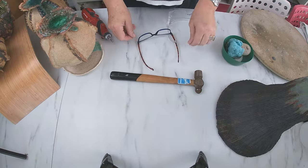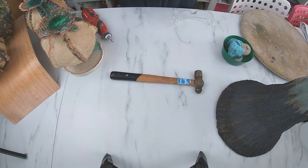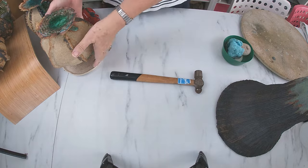I also have a couple of pieces of foam and a towel, which we'll talk about in a minute. And I have a pot of water with an old sponge — I don't use my throwing sponges for this, just an old tatty bit of sponge — you'll see why as we go along. So that's basically what I've got on the table. I'm going to put on my readers and my safety glasses over the top to protect my eyes.